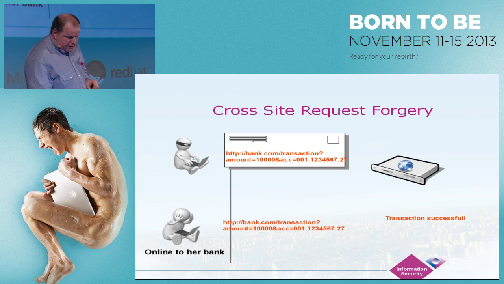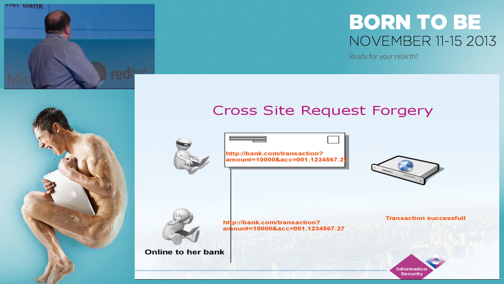And then he creates a GET request instead of a POST request. And I read a whole lot of Java code, and I know that mostly the GET request and the POST request are pointed to the same function. So it will do directly the same thing. He will perform a transaction. This is sent over to the web server. She clicks on it, and the web server will respond with, "Whoa, I've performed the transaction," and the hacker is 10,000 euros richer.